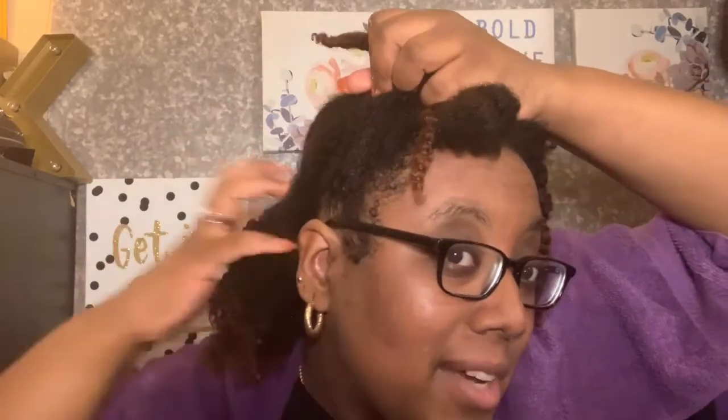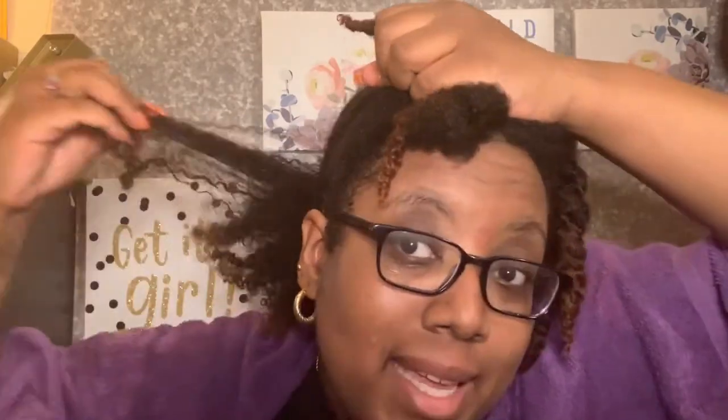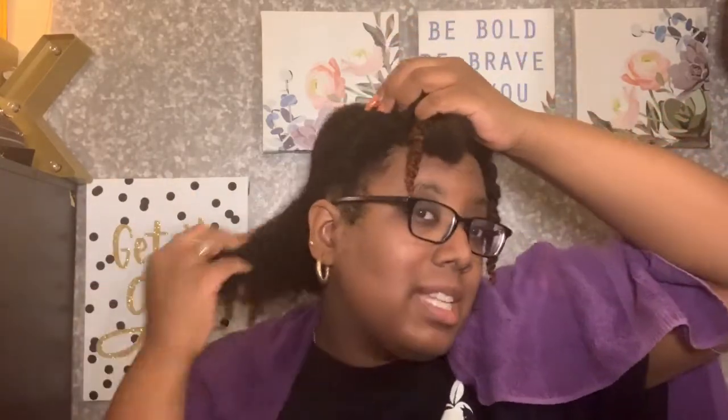Hey guys, so I am back. I just finished washing out the deep conditioner. And as you can see, my curl definition is popping. And it's so moisturizing and the color is on my ends. So you can really see the color in the front, but when I do my wash and go, you'll really see it. So I can honestly say this is a bomb protein deep conditioner. It's moisturizing and it gives you that protein at the same time.